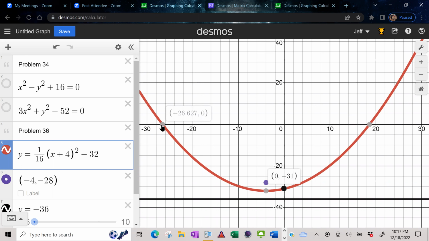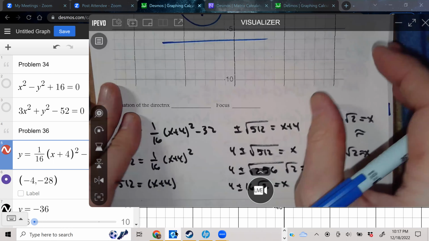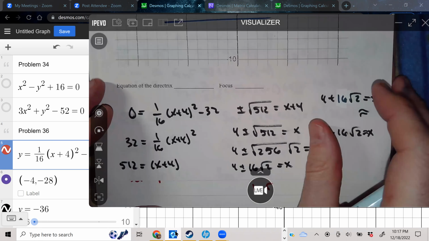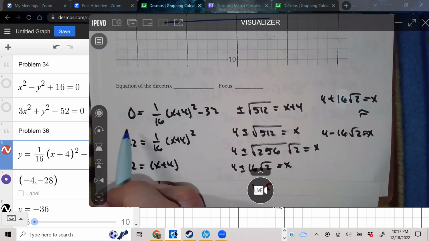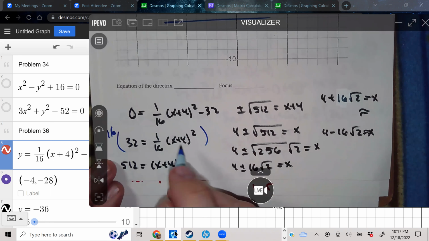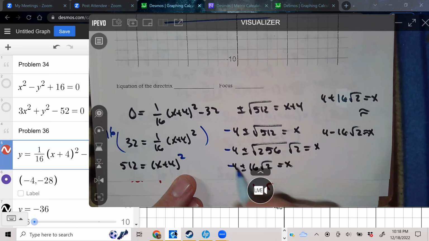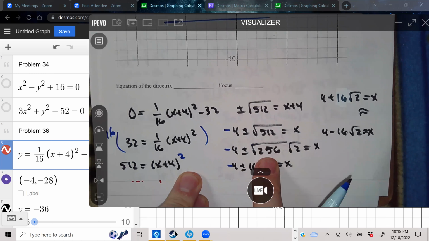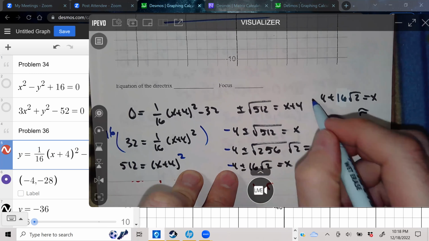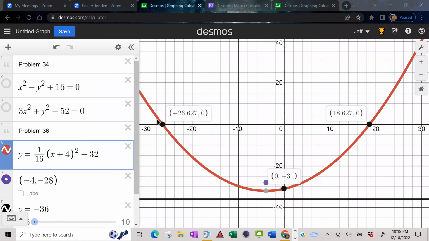That's fine. If you set y equal to 0, you get these two monsters. Now, if I ask you, you should be able to show me the calculation of the x-intercepts. That's down here. You get the x-intercepts by setting y equal to 0. I can move the 32 to the other side and then multiply both sides by 16. 16 times that gives me 512. The 16 cancels this out here. That's still squared. Take the square root on both sides, move the 4 to the other side. That's going to give you -4 plus or minus the square root of 512. Don't ask me why, but I know that 512 is 256 times 2. So I get -4 plus 16 times the square root of 2, and -4 minus 16 times the square root of 2. Those numbers are right here and here.